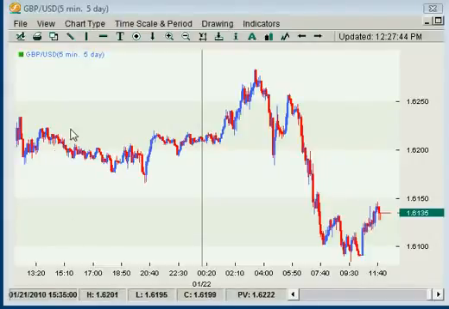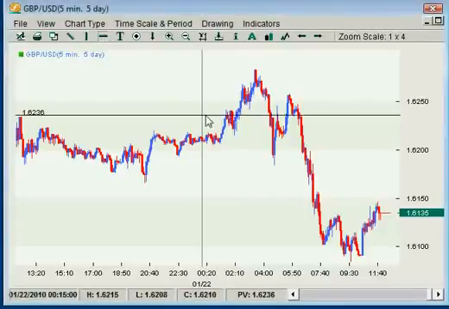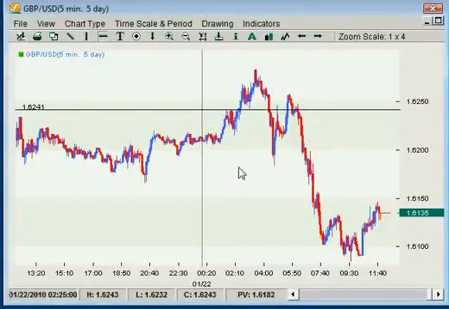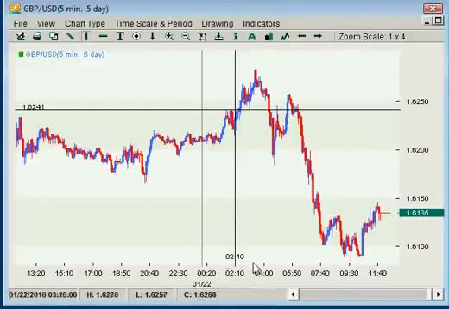So here we have the chart of pound dollar. This is yesterday's end of North America and beginning of Asia. As you can see, the highs from Asia are at around 62.40 or so, right over here. These are the highs that were made in Asia. We had a little bit of a retrace, and then the highs are made again. Just to give you the proper orientation, Europe starts at around 1 o'clock in the morning, so this is at around 2 o'clock. This is all Eastern Standard Time, so this is 2 a.m. my time. I'm in New York.